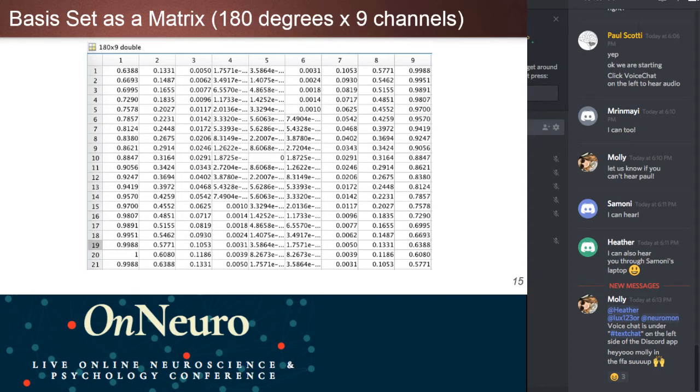If we imagine that the 20 degree mark is represented as the first channel, then the highest response, or the amplitude of this filter, would be a 1, so it's unchanged. But the farther you get away from this channel, the less important the signal is, basically. So it's a decrement in the amplitude of the filter that's going through. And that'll hopefully make more sense later on as I show you what we're actually using the basis set for.